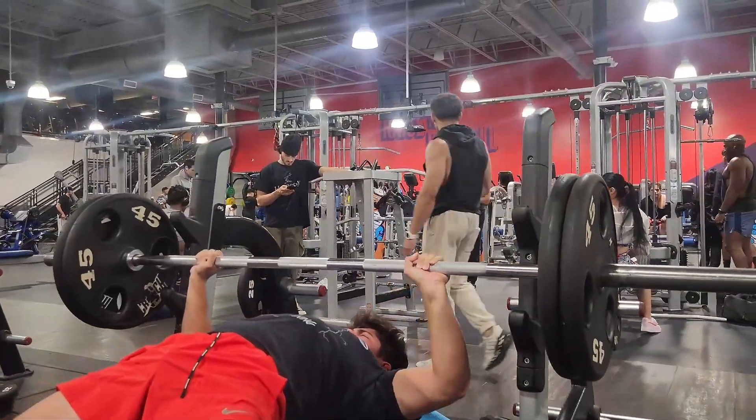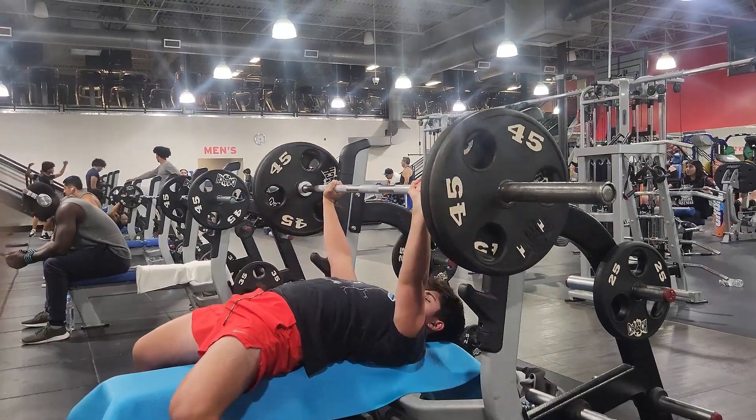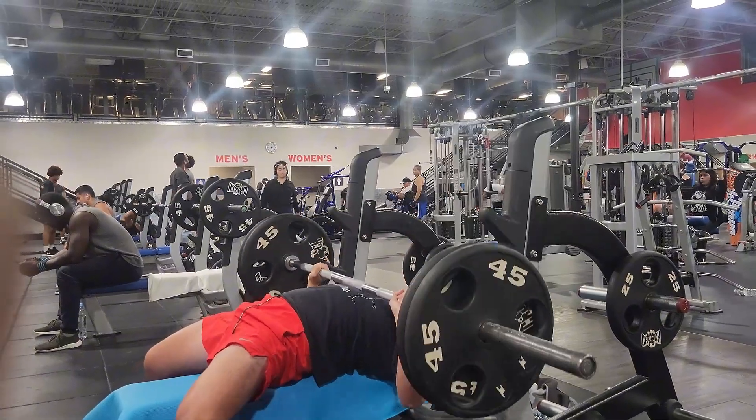The worst cue for bench is to stack your wrist neutral. This is weirdly insanely well accepted — it's just dumb. Because now you've got to try to balance the bar over this small point in your wrist. Why do that? Also, it makes the range of motion way longer because now you've got to press it that extra little bit to your chest, versus if you had it like this, it'd be easier to support and you'd have less range of motion.